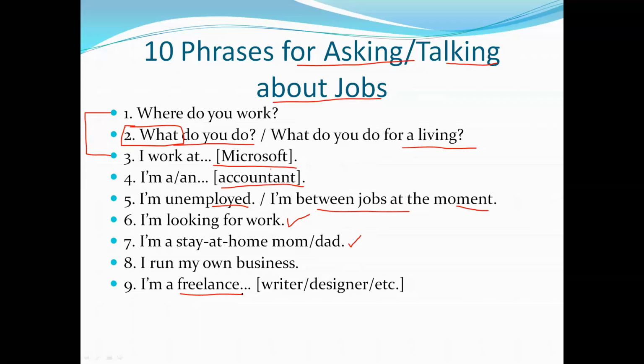For example, here it mentions writer and designer. These are people who can work when they are in the mood to work. For example, if you want to write a story, nobody can order me that I have to write a story now, because it is a work of imagination, and I will just write when my imagination works.